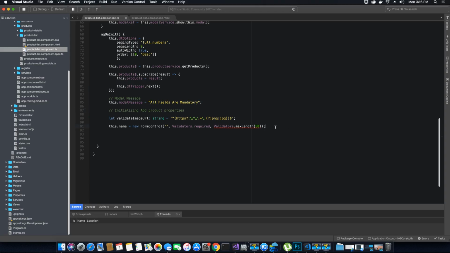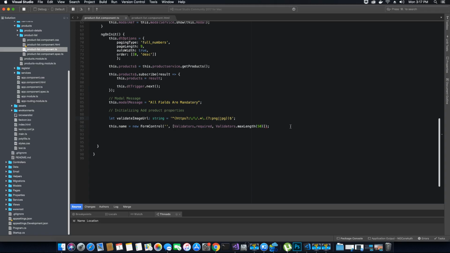Now let's add the remaining validators, and because we have multiple validators, we would have to add them inside an array. So let's add an array.